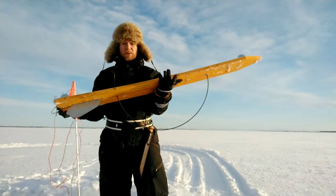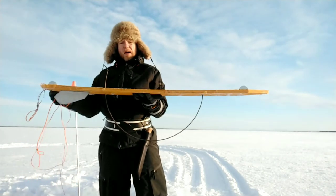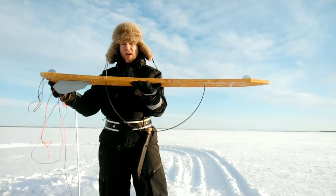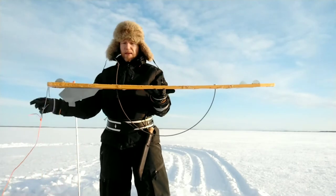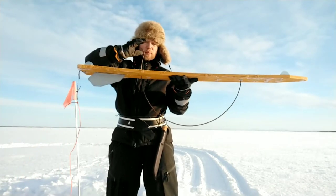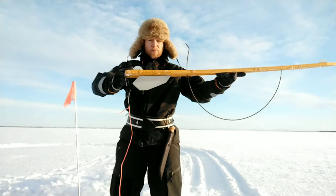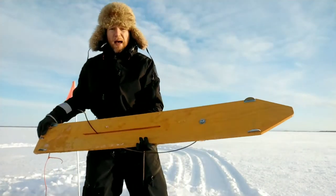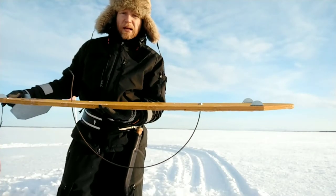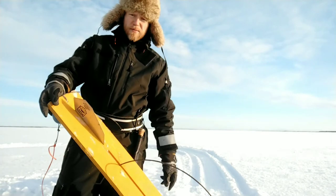So this is the submergible fishnet board, and you will put this under the ice, and it's floating, so it goes against the ice. Then here is this kind of a very sharp spike, and this is a spring, and once you pull the board backwards, the spring will get tension. And once you release the line, the board will go forward. And here you have these sharp plates. This will be guiding the board. And then there is also a fin on the other side, so it keeps it more stable on the course.